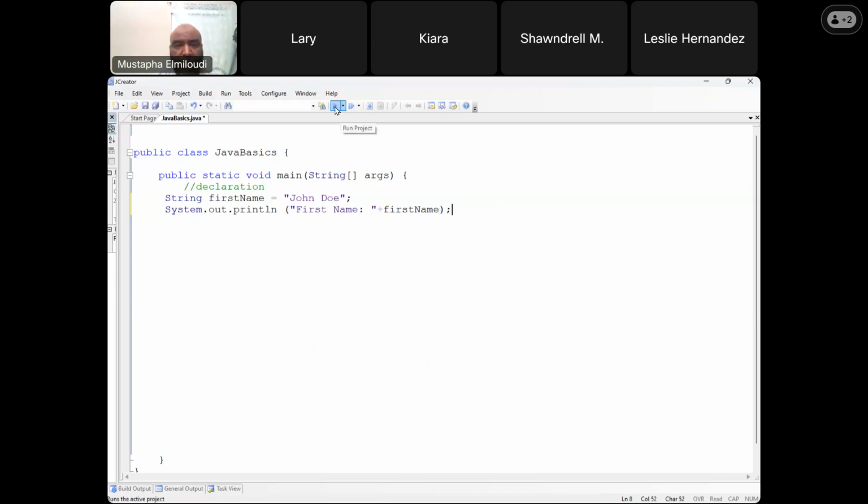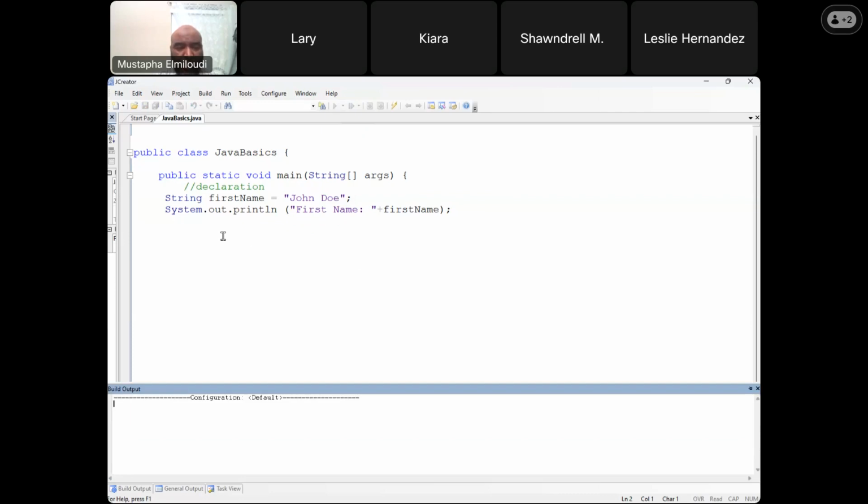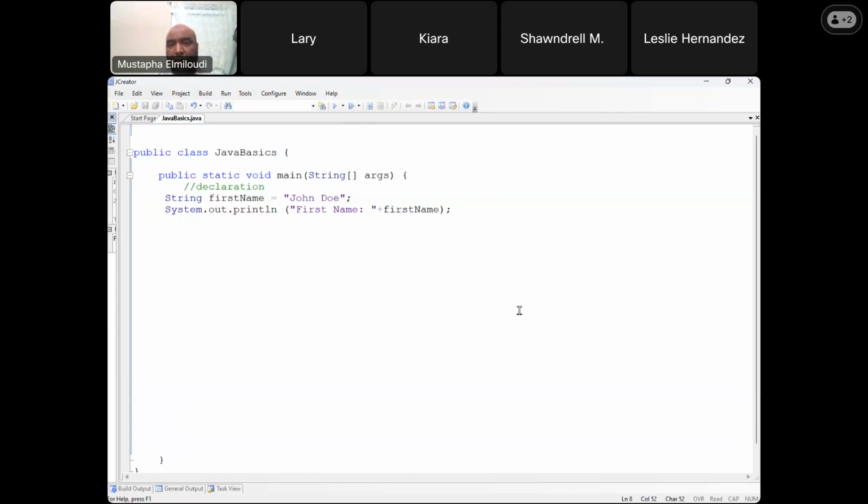So if I run the program, you're going to see it exactly the way it looks on the question. See, first name, and then you have a colon, and this is whatever the name is. And then you're going to do the same thing for the rest: for last name, for age. So you're going to put int.